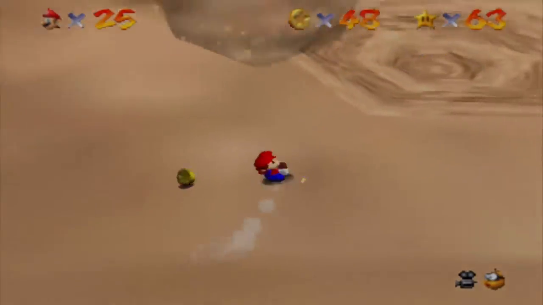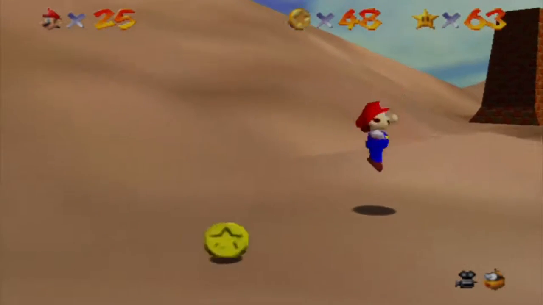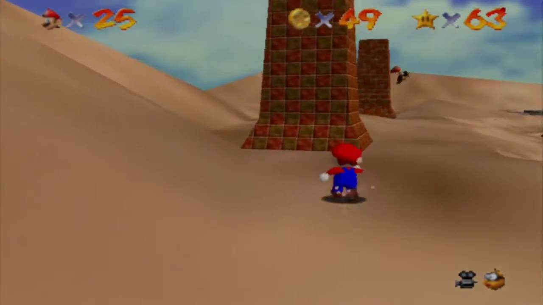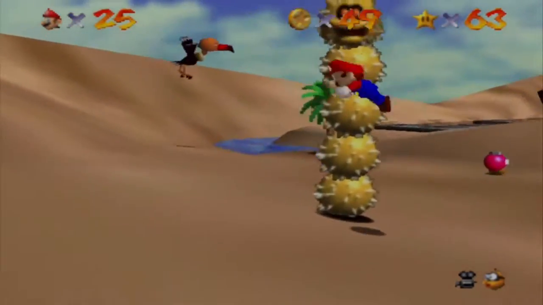No, don't just get... Okay, let's see if we can get that last coin. There we go. Worked out great. Never mind. I'll skip to 49 coins if I die. So here's a teleportation thing right over here. It's in this palm tree, actually. Oh, here's another Pokey.